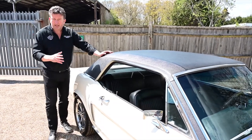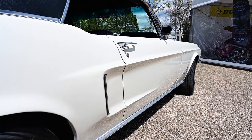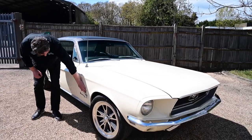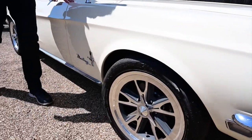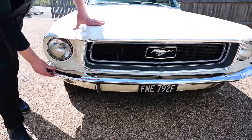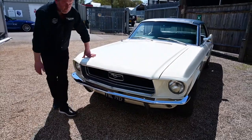The color, obviously it's been restored, but it's still the original Wimbledon White. If you look down the side of the car, the paint is absolutely beautiful. The chrome is all intact and as it should be, very original. All the badging, the 289, which is the V8 that it's got in there, is absolutely perfect. Again, 17 inch wheels, absolutely beautiful. All the chrome work around the front, I would imagine it's been replaced, to be truthful, when it was restored. So it's all new. You've got the pony in the corral, a slightly different grill.